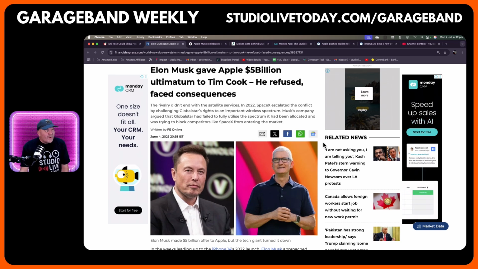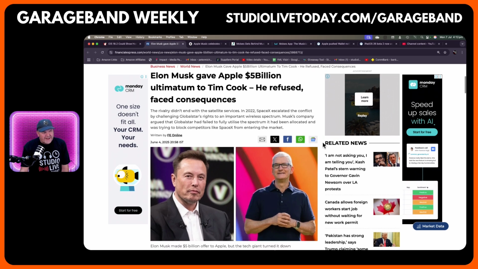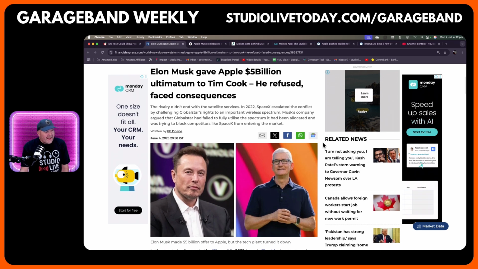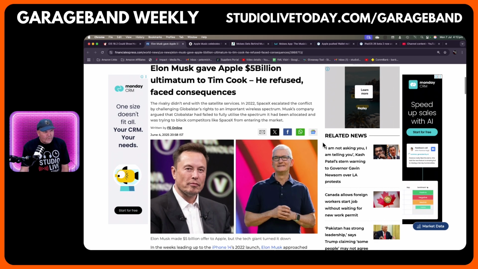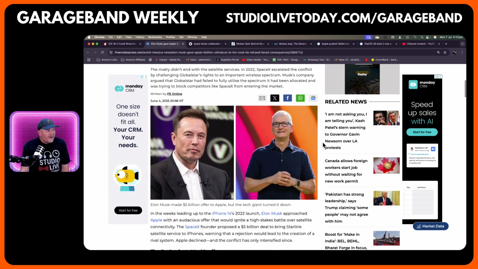But let's just say that when Elon wanted to get Starlink onto phones, he went to Apple and said, "You be it, and if you don't, I'm going to someone else. I'm taking my bat and ball and satellites and going home." And they said no. So Elon took his bat and ball and his satellites and he went to T-Mobile and made it part of their network instead.